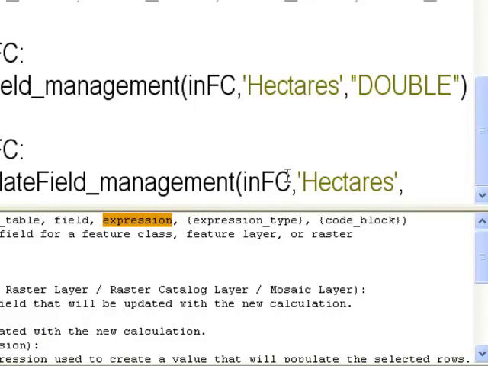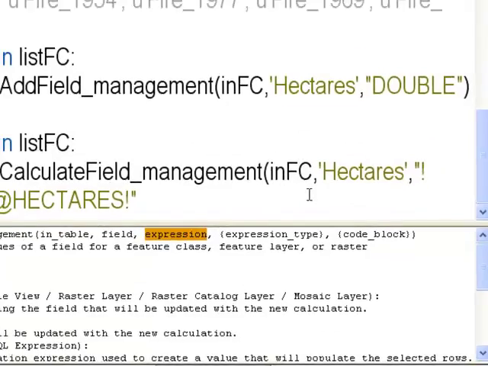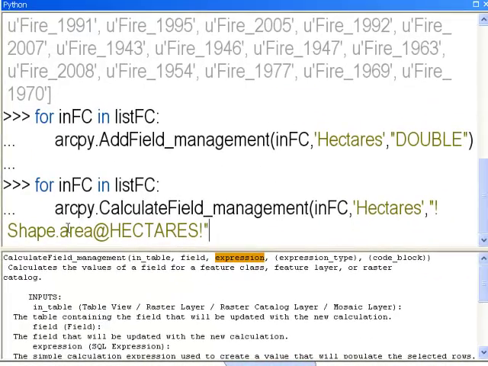And then the expression. The expression will be the same expression we used last week when we were calculating using the field calculator. It's going to be shape.area, which would return the area property of the shape field, and then at hectares will return the area in hectares. And this is all enclosed in quotes.